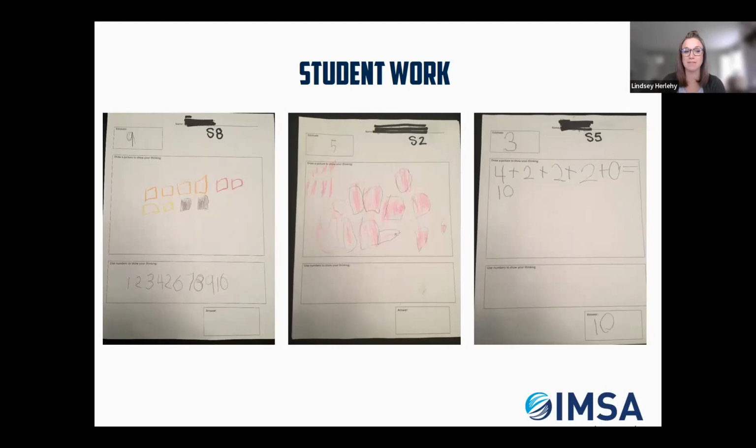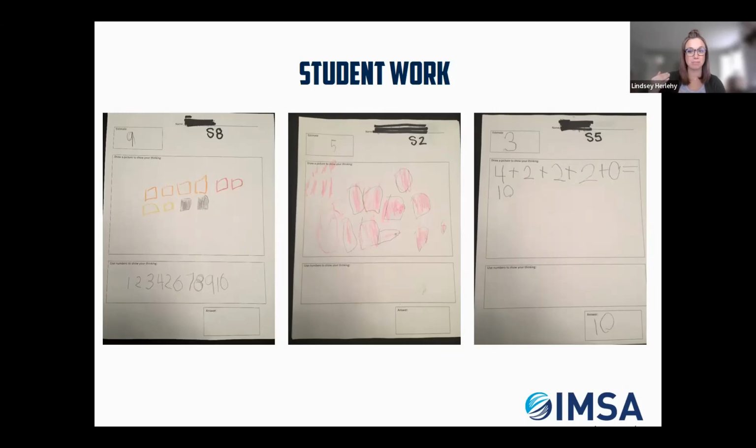You can see in the top left-hand corner, there's a box there, again, for their estimating. Even at kindergarten, we want students to estimate, how many do you think that was? You can see students drew out the candies by color using rectangles, and then they individually counted. Some of them used numerals to show. They didn't need to draw those out, and they ended up with a solution. So 3 different ways that we could expect a kindergartner to do this.